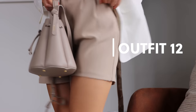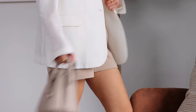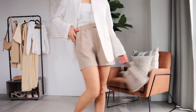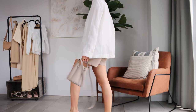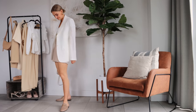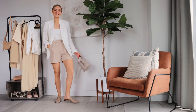As I spoke about in the intro, here are some more slightly putty, grey, cooler tones of neutral. These shorts and this bag pair really nicely together, and I realize the Gucci loafers are also a really similar tone. You can see from the rail how different these tones are to the warmer sandy colors, and how they could contrast against each other and not work — so I've paired them with just a very pale white shade.